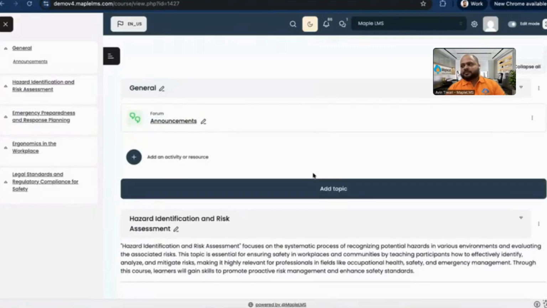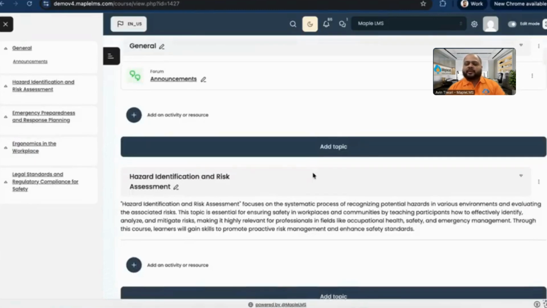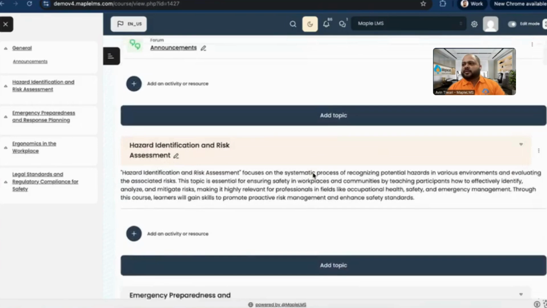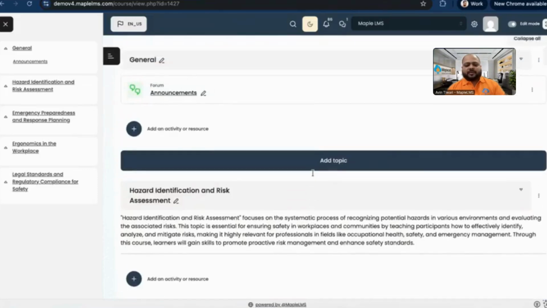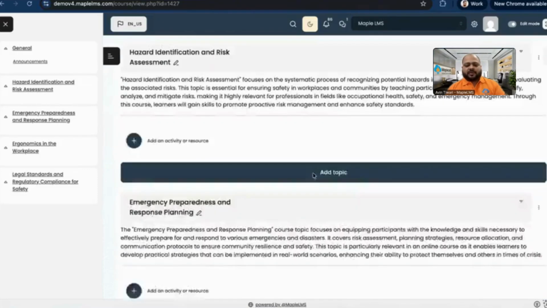Next, I'm gonna walk you through one of our latest developments, which is a question generator, mainly helpful for assessments. And writing good quiz questions is difficult and also sometimes inconsistent. Assessments often take longer than the actual content. Not everyone is good at writing clear, fair, or well structured questions, which leads to inconsistency or inaccurate testing. The MapleLMS resolves this with the built in AI question generator. Let's see how this works.